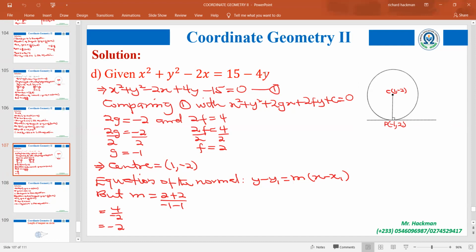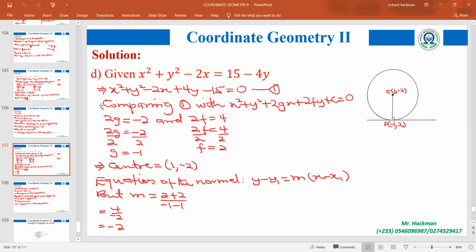You have to move this one to the side, because in your mind you know that you compare this given equation with the general equation. And the general equation, like I said, has everything on one side equated to 0, and the coefficients of x squared and y squared should be 1. Thankfully, the coefficients of x squared and y squared are 1. But unfortunately, we don't have everything on one side equated to 0, so this has to be transformed. You move these two terms to this side, and that gives us this.